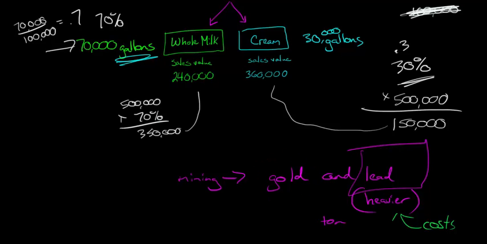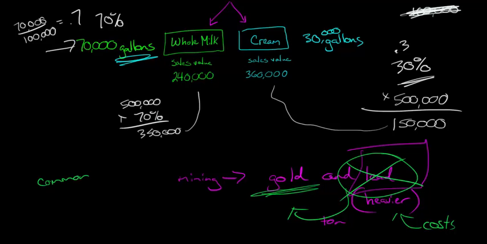Well, you have to bear in mind that actually the company exists to mine gold, and so these costs, remember, joint costs are common to the products. You're mining both of these, and so you can't just eliminate the lead. For example, if you say, we're not going to mine lead anymore, it's not like all of a sudden you would just continue to have this profitability with gold, because then all those costs that were getting allocated to the lead would now come over and be allocated to the gold. So it's just something to be careful of when you're allocating these joint costs by the physical measure method to just understand that it's really just going by weight or by gallons or by something like that, and it doesn't really take into consideration the relative sales values or value of the products that you're in business to be selling.